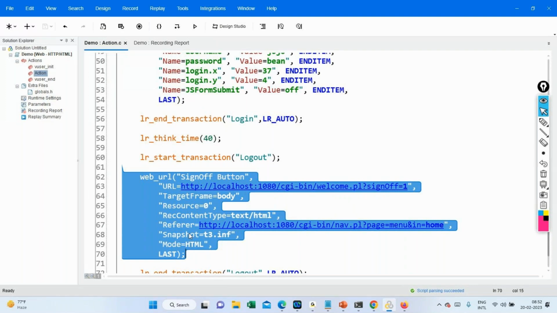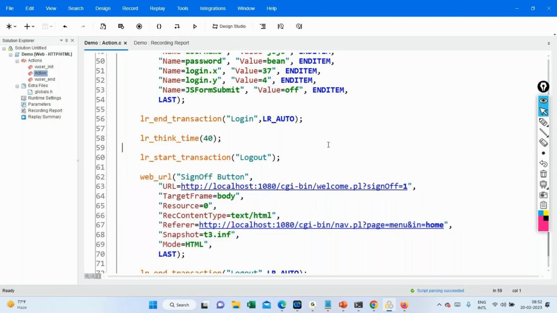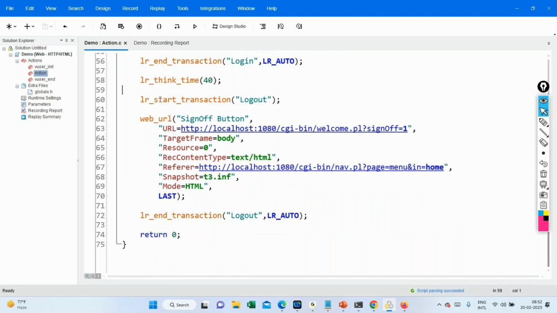If you don't write them, it will not calculate how much time it has taken to launch, log in, and log out. It will display only when you put it inside a transaction with a proper transaction name and proper ending.